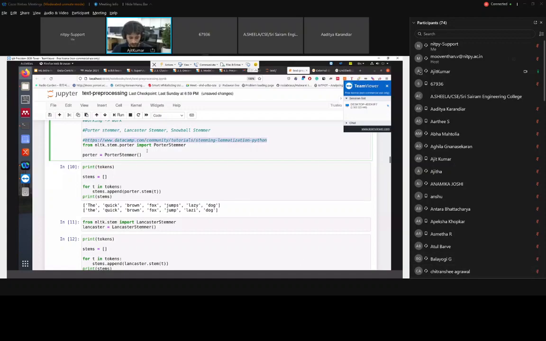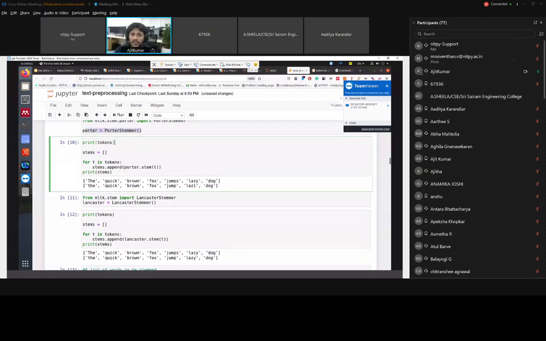If you are very interested, you can also look into this tutorial. I will just share it with everyone. This is again everything about lemmatization and stemming. So I am using Porter from NLTK. NLTK, like every library, will be organized in such a way. NLTK for stemming, this one for another method, there will be other packages, and then there will be modules. So likewise the whole software package will be organized, different jobs, and then the different functions or modules will be included. So I am just initializing our Porter here, and this print is just to showcase before stemming and after stemming.